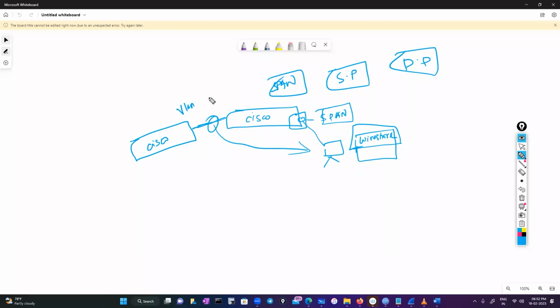the VLAN should be similar. If there is a VLAN mismatch, your port channel will be broken. So you will see the LACP is broken because of VLAN mismatch, or why it is broken. And you will get to know all these details when you offload this traffic to your Wireshark and do an analysis. This is one typical example I am giving. So it depends upon your scenario, what issue you're facing and which protocol you want to see.